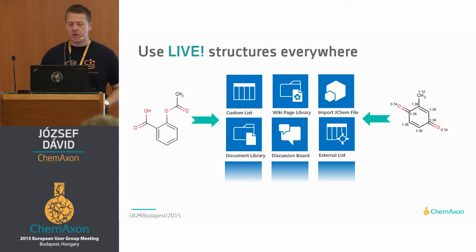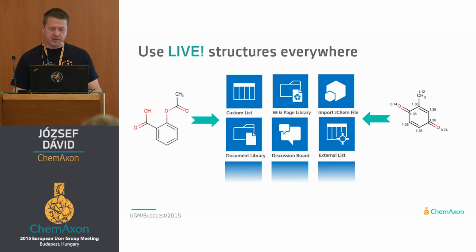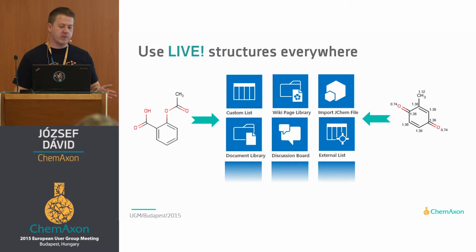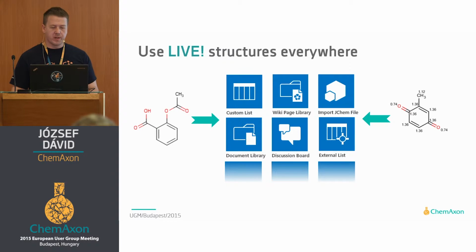As you can see here, JChem for SharePoint is really integrated almost everywhere where you can save data inside SharePoint. You can use what we call live structures, because you can save and later come back, edit, or modify them as you wish. So all around SharePoint you can use it. You can even use document libraries, and you can have, for instance, OneNote document libraries, which Ákos mentioned. Through this OneNote you have some kind of not live but collaboration at the same time through SharePoint within the employees, maybe if those employees are at different sides of the world.